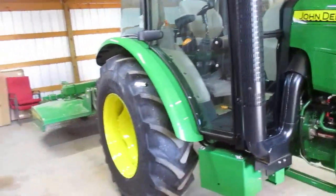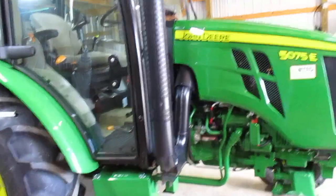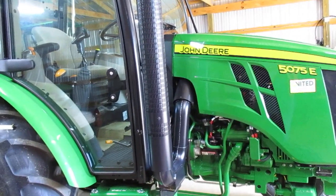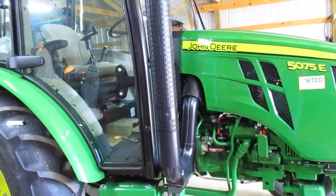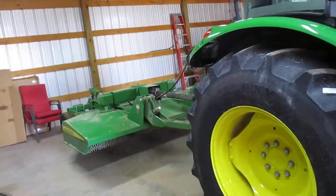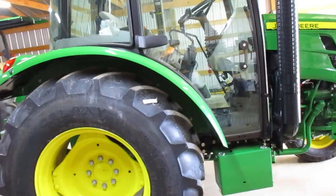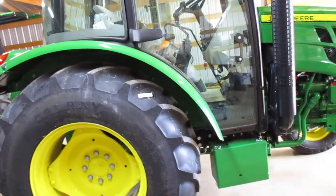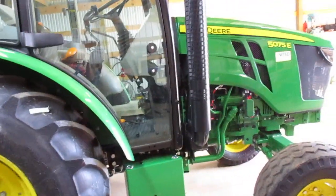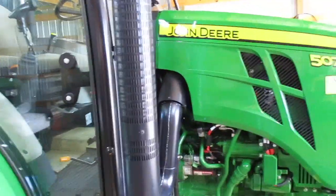This brand-spanking-new tractor was several thousand dollars less than a two or three-year-old 75 horsepower John Deere with cabin air. I'll say that again — this new tractor was less than most used ones I was looking at. First, John Deere wants the 2020s gone because the 2021s were already out. Second, they're trying to move tractors and keep their factories busy. This thing was assembled in America, though it has a lot of non-American components like anything else.